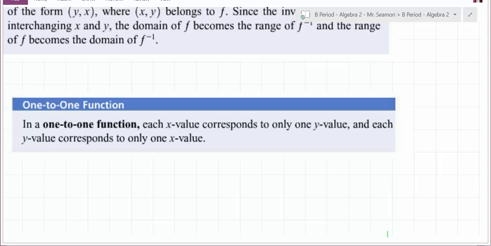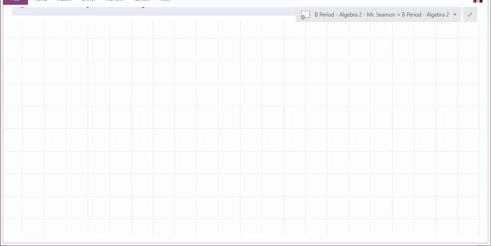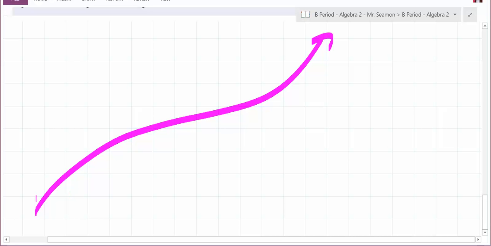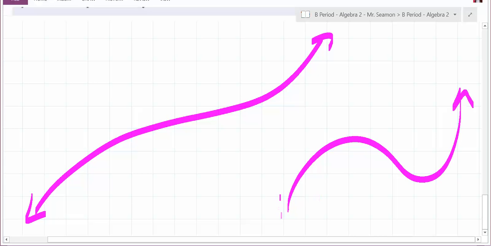These are great functions. I'll give you a visual representation. This right here is a one-to-one function. This right here is not a one-to-one function. Can you tell me the difference between those two? This one is one-to-one on the left. This one is not. Can it be kind of like if you draw a horizontal line? Yes, there it is. Is that what you're going to say? Take a look. This is a function because it passes the vertical line test, right?